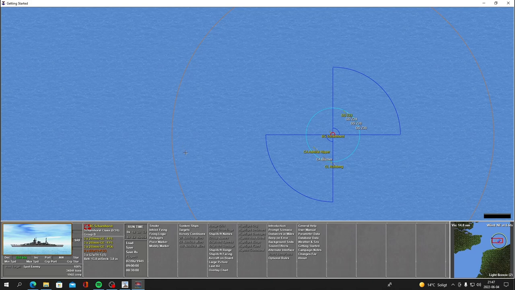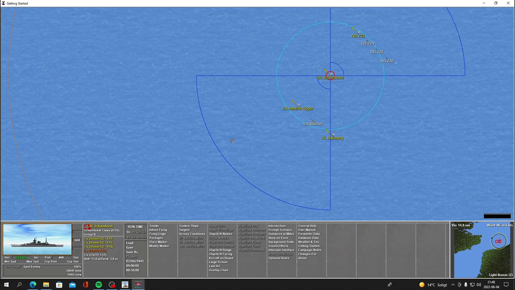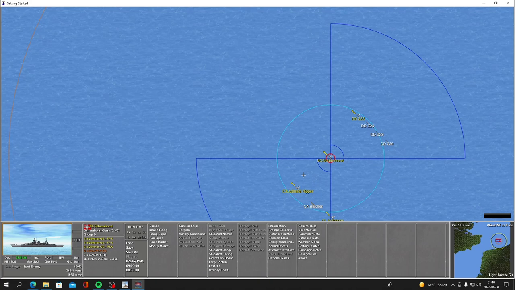So another thing is when to fire your torpedoes, for instance, you have to hold down the control button to do that. Otherwise, if you want to choose a target to fire on, you just select your ship and right-click on that particular ship you want to fire at, and your main guns will basically bear down on that ship.